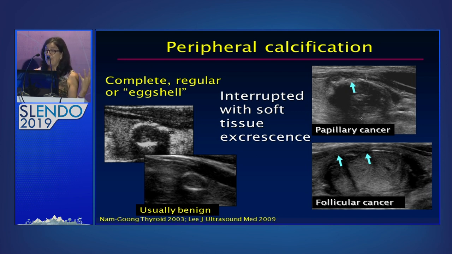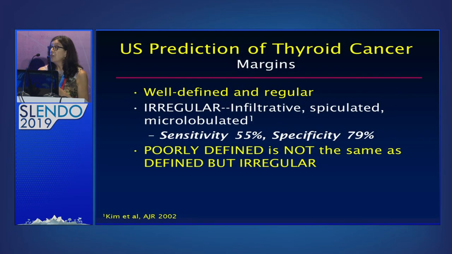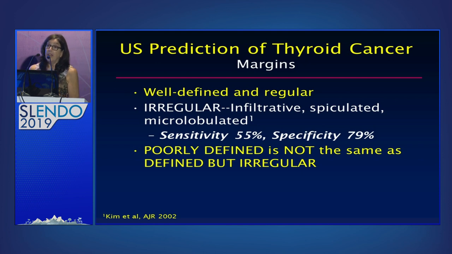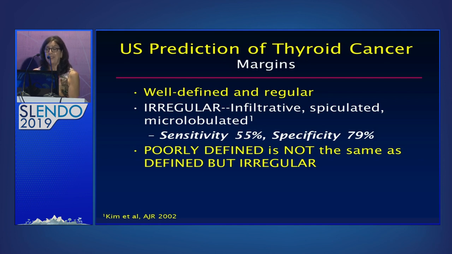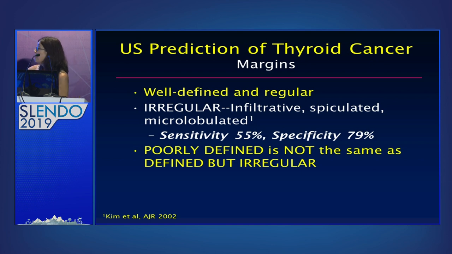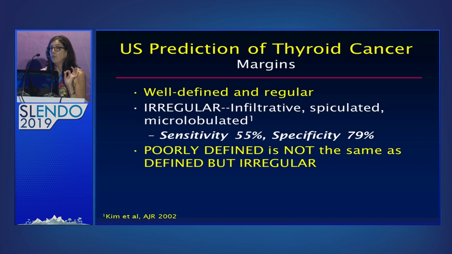The third thing we're going to talk about is margins. As I showed you when discussing the hypoechoic nodules, you saw the difference between the one that looked like a golf ball and the two on the bottom with very irregular margins. Margin terminology is challenging, but in general margins can be well-defined and smooth or regular, or they can be irregular. Irregular means that you can see the margin — you can identify the boundary between the nodule and the normal thyroid — but it's not smooth. Adjectives used include irregular, infiltrative, spiculated, or microlobulated. They all mean the same thing: the interface is clearly visible but not smooth. Not very sensitive, but if you see it, it's pretty specific — it is very unusual for a benign nodule to have a truly irregular visible margin.